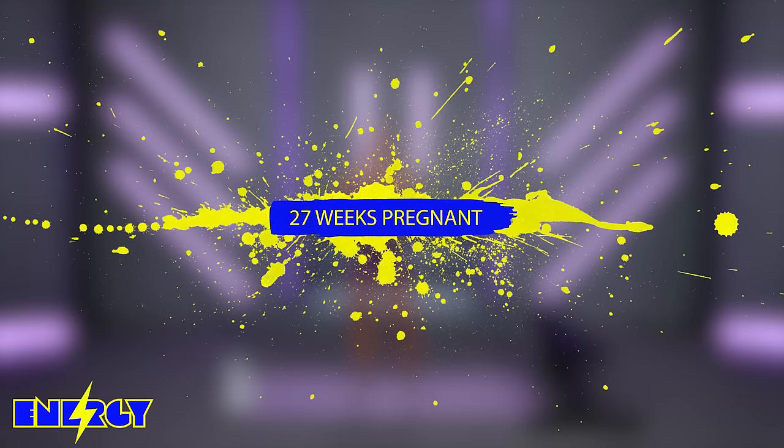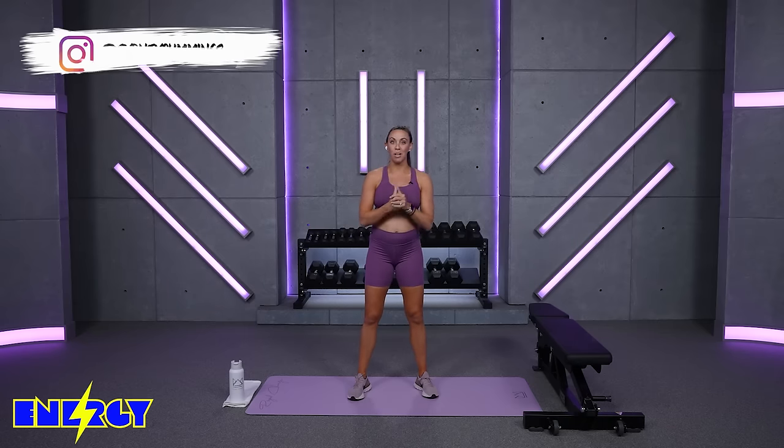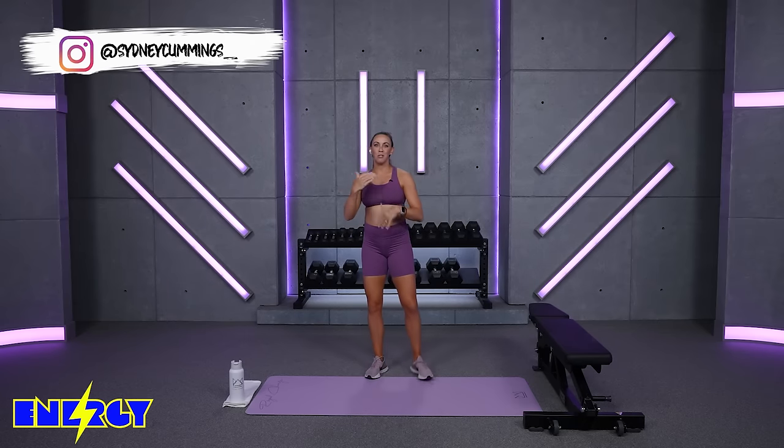Welcome to your 30-minute Tabata cardio workout. As I said, no equipment needed today, and I'm going to pull a little bit of a sports theme in today. You don't have to be an athlete to have done any of these movements, but if you have associated basketball or football with a body movement, this might help you visualize and just keep your heart rate up. Basic fitness moves though, so just rock with me.